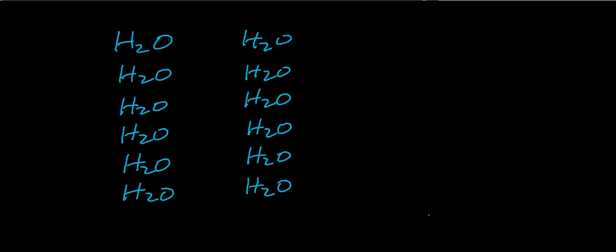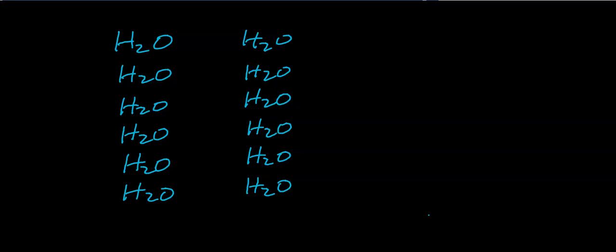Well, we don't deal with dozens in this class. Instead, we deal with things called moles. So what if you had a mole of water molecules? How many moles of hydrogen atoms would you have? You would have 2 moles of hydrogen atoms. And in a mole of water molecules, how many moles of oxygen atoms would you have? You would have 1 mole of oxygen atoms. So what that means is that in the chemical formula for a compound, these subscripts represent a mole ratio. 2 moles of hydrogen for every 1 mole of oxygen in a mole of that compound.